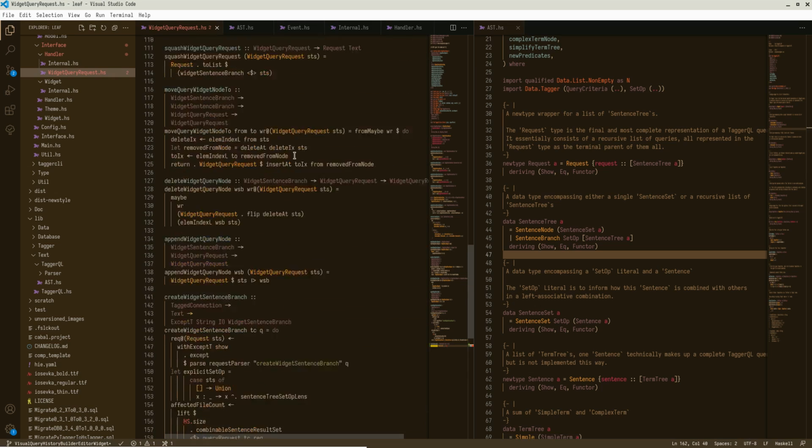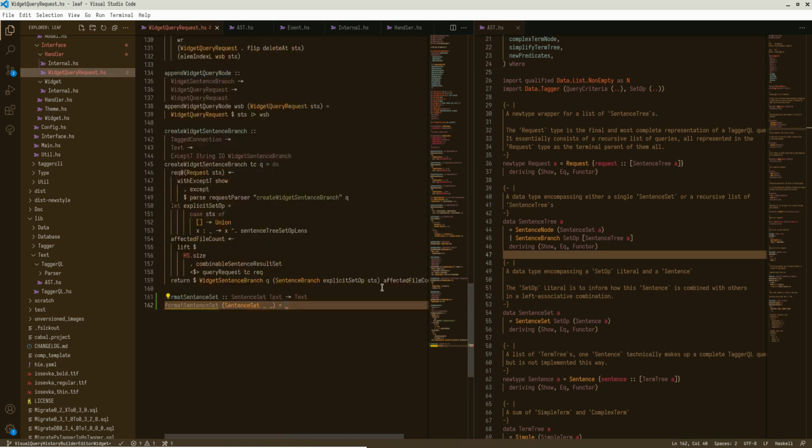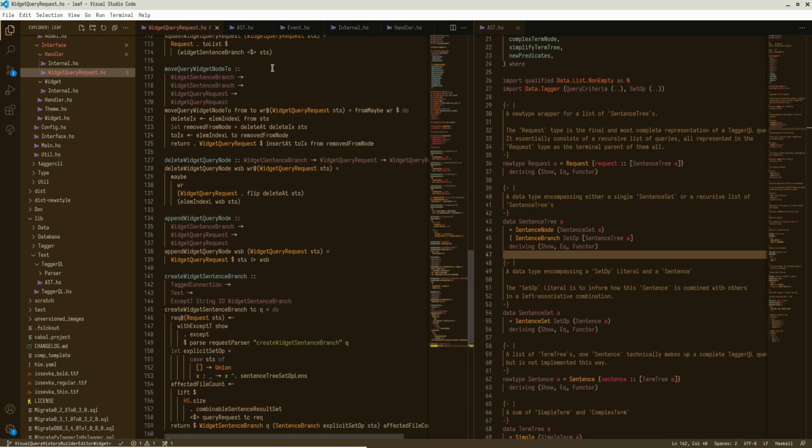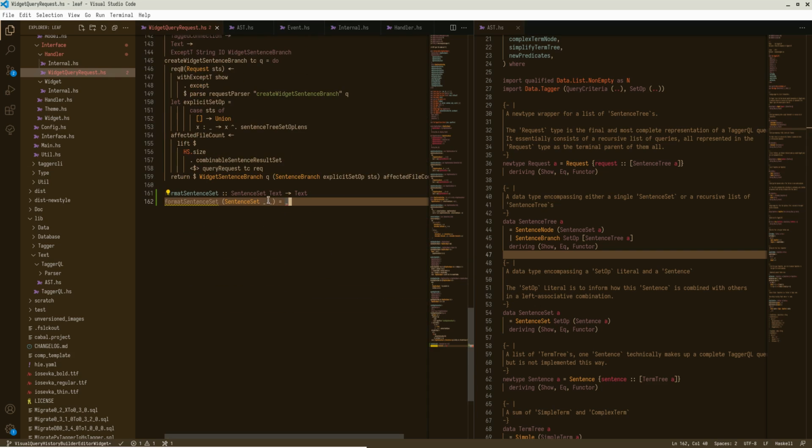I don't think that we have to actually redesign any of our types in here. I think that those are probably okay how they are right now. We can just create some functions for these sentence sets and sentence trees, and then compose them with our types here. So I think that's probably okay. Like I said before, I could be totally wrong about this, and it could just be a waste of time, but it's kind of what you get when I've not quite settled on the way that I want to implement something. I'm going to be kind of wishy-washy about it. It's how I pretty much always am. So we'll figure it out as we go.